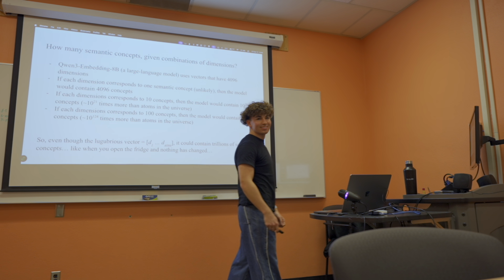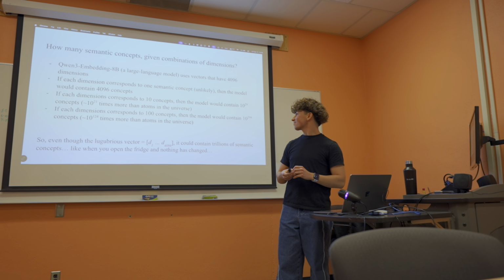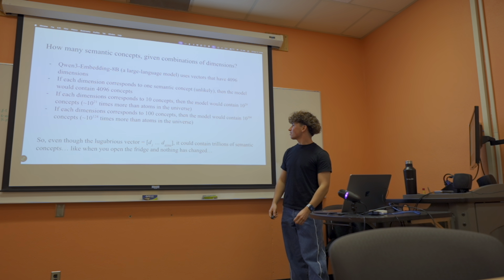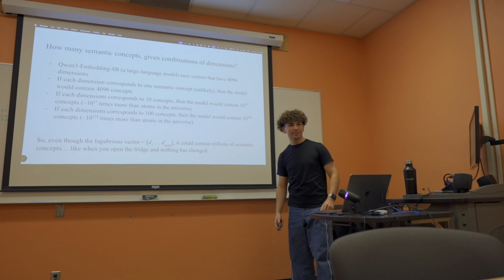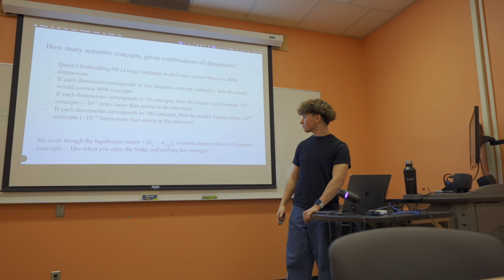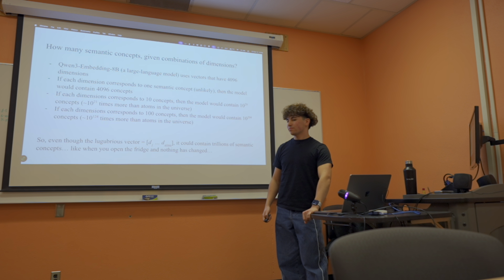What do you mean if each dimension has 10 vector values or 100 vector values? You could say that too, yeah. Mine is still correct though, is it not? It's confusing to say it corresponds to 10 concepts, because usually we would say each concept corresponds to multiple values in the vector. So, to me that's clear. Right? Okay. That's what you wanted to say? Good. Yeah. Continue. Thank you.